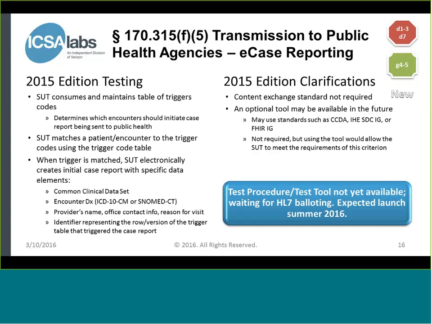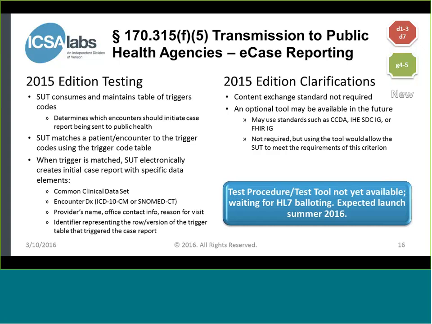Your system has to be able to match a patient and encounter to the trigger code using the code table, and when that trigger is matched, your system has to electronically create that initial case report with very specific data elements. And so I've listed those here for you. So the entire common clinical data set, the encounter diagnosis using ICD-10 or SNOMED, the provider's name, office contact info, and reason for visit, and then an identifier that represents the row and version of the trigger table that triggered the case report. So those are all the test requirements.